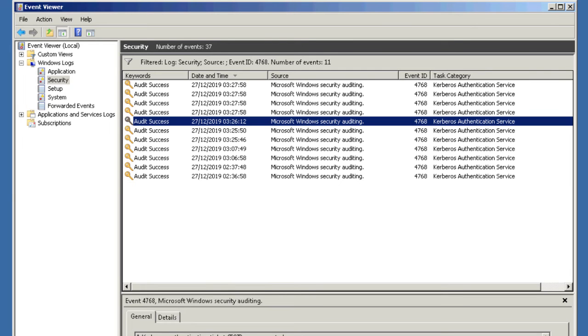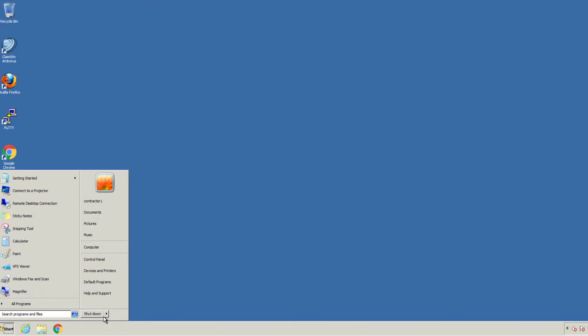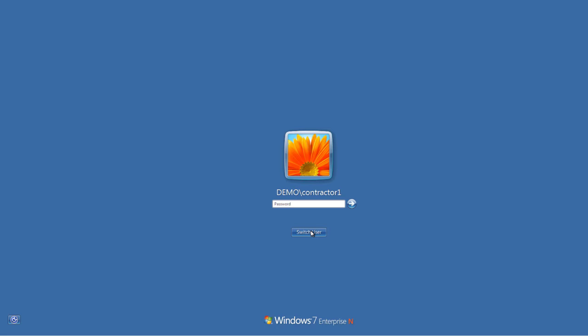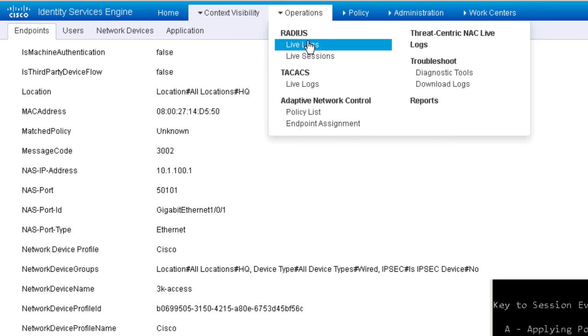Okay, now let's go back to our core PC and we'll log out. In this case, understand that for the EasyConnect solution, the switch user is not viable because we wouldn't be able to pick up that new logon event without that. And so we've logged off as contractor, and now we'll log on as employee 1. And we'll look at events related in the live log.